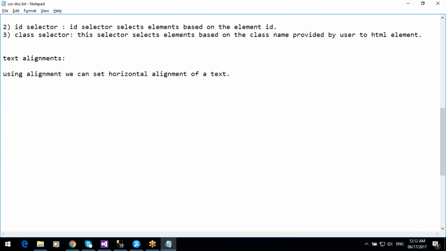So here the text alignments are left side and right side, and justify, and center. So these are the text alignments: right side, left side, justify, and center.